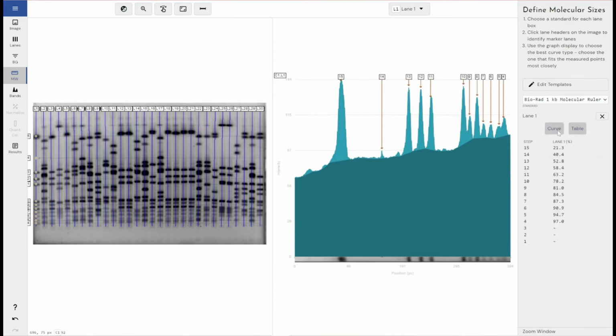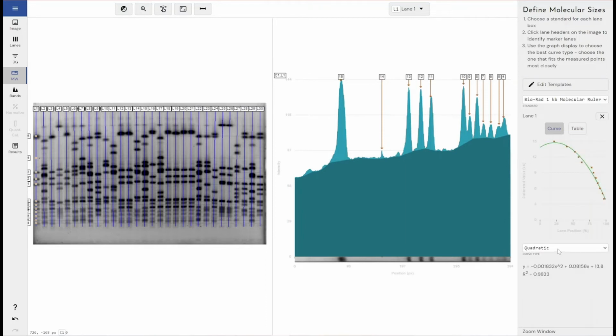So when you have assigned a molecular weight ladder, you will get this curve. This calibration curve is a representation of how well your molecular weight ladder has run, basically.